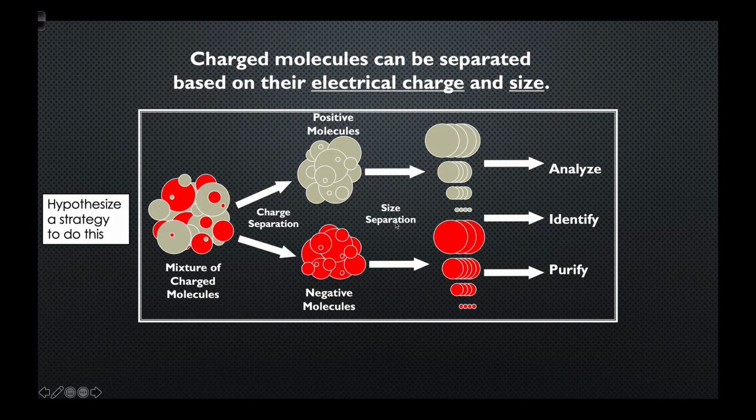What could you do next to separate them based on size? What if we had a series of strainers with different pore sizes? Some of the pores are large and allow most of the particles through except for the biggest ones. The next level down would be somewhere in the middle, and it would allow the two smallest particles to get through while trapping the two largest molecules. Go down in pore size one more time, and then the next largest size will get caught in this sieve or porous strainer. And then you're down to 4 separate groups based on filtering through a number of different pore sizes. And you could do that for both the positive and the negative molecules.